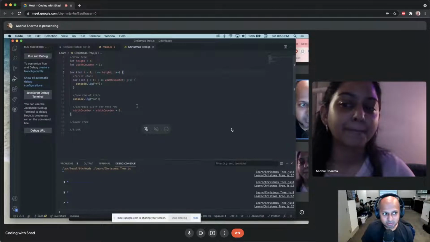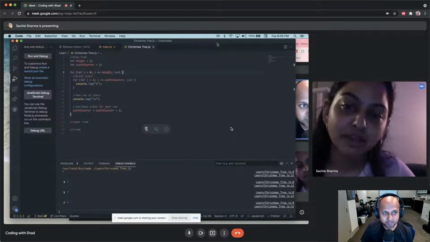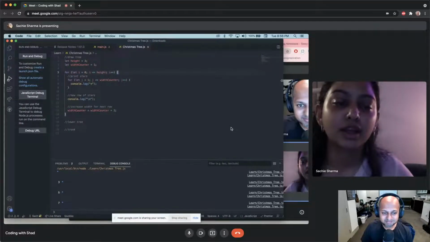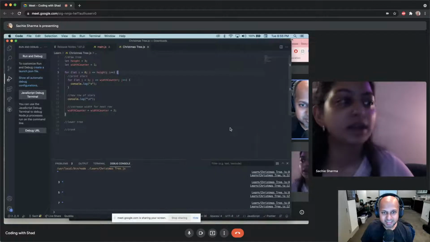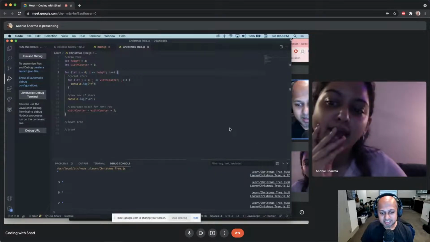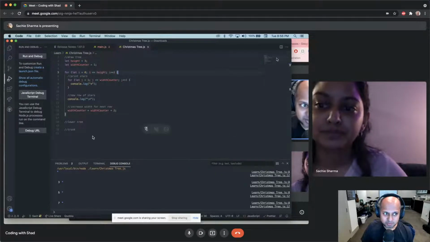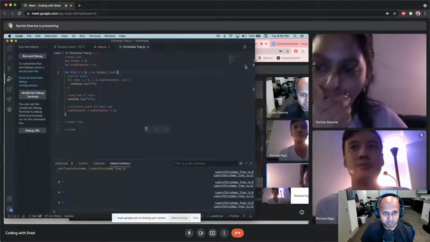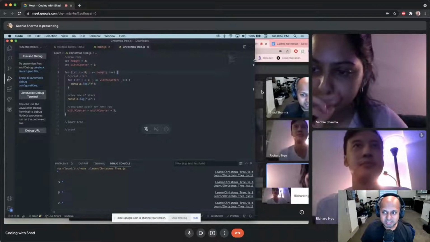So you didn't need to use any for loops, yeah? Oh, so you wanted us just literally to print the tree? I guess it's good that you tried to do it with for loops, but it wasn't a requirement.